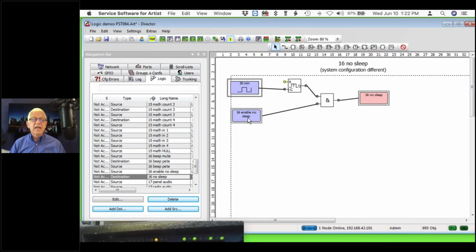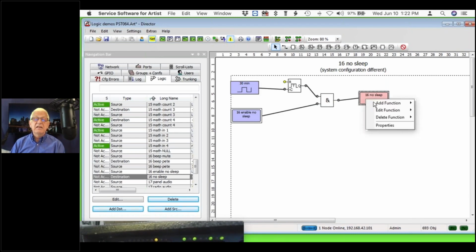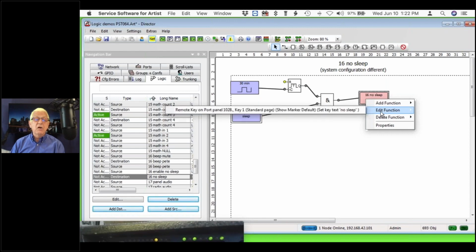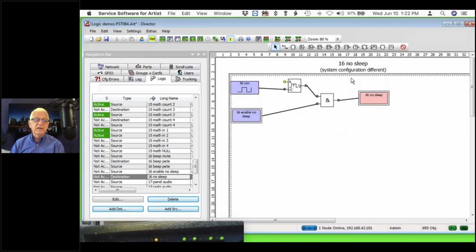And then I have also a button on my panel called Enable No Sleep. When this is on, the signal will go out to the panel. And on the panel, I found that 2 things will help. You can remote key onto that panel another button, push any button, or you can put a virtual key on that panel and remote key that button, and it will wake it up every now and then.